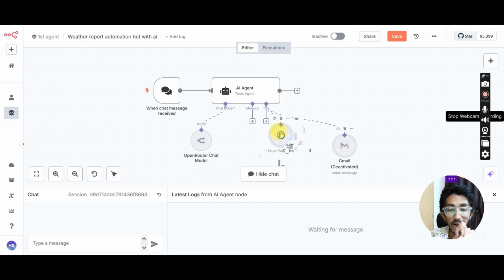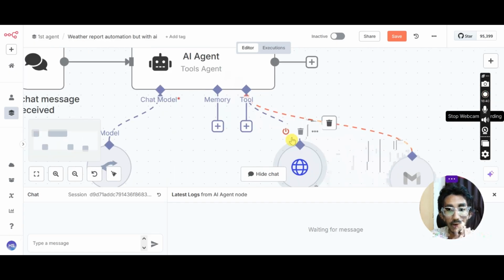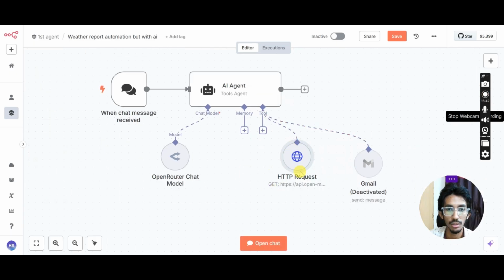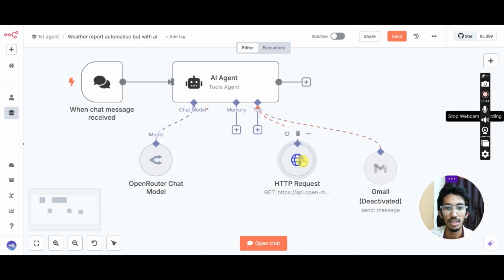Let's just hide chat. Like usual, whenever we give a chat prompt to my AI automation agent, it will activate the automation. It will use this model, and also it will request information from open-meteo.com. It will gather weather data, then feed that into the chat model.